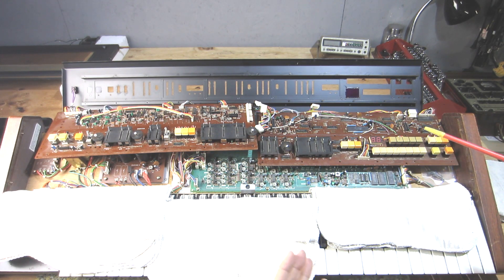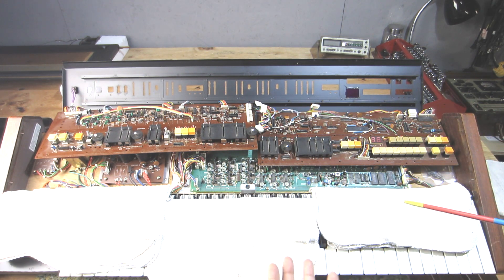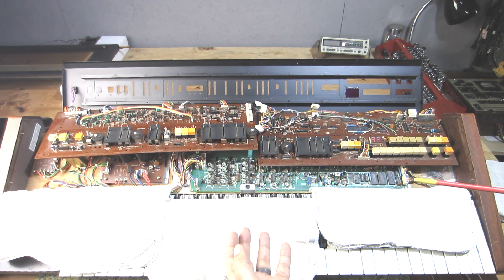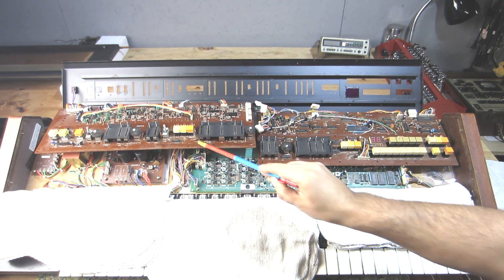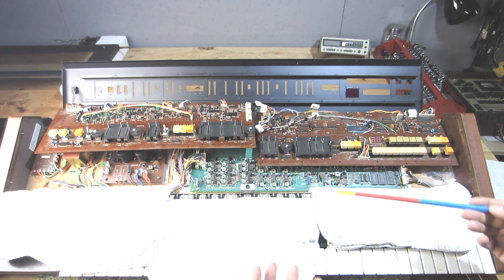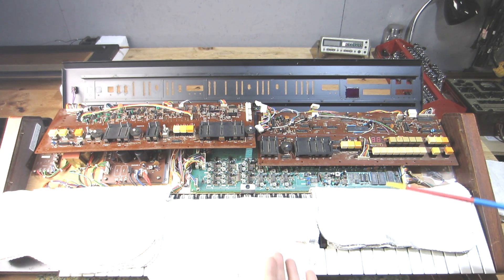I'm going to get all these controls working the way they have to be so I can be assured they're not causing problems with any of the signals they're passing and regulating. I'll perform a safe power-up — even though he had this powered up before without problems, I'm going to leave it on the current limiter for quite some time to allow the caps to reform, being that this was stored in a really bad environment for many years. If something were to fail catastrophically on one of these boards — a dead short — and knock out integrated circuits that are not easy to source, it's Russian roulette.